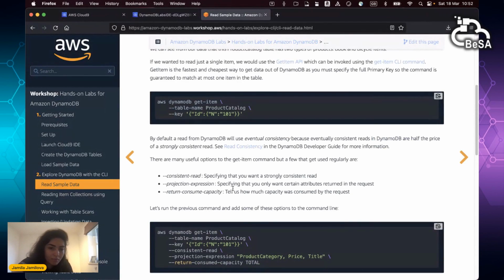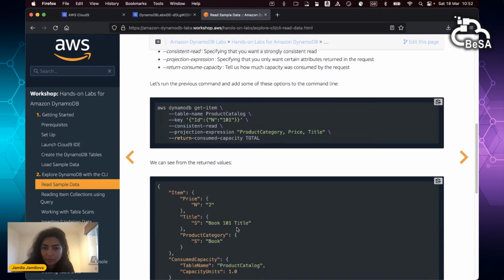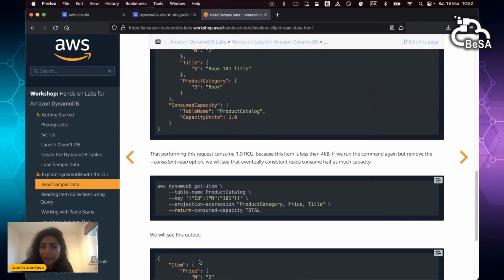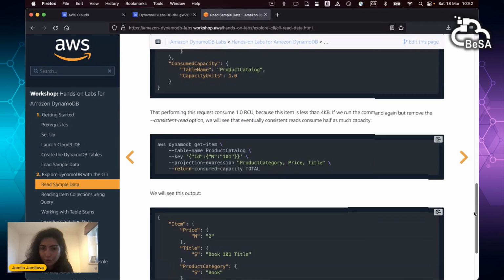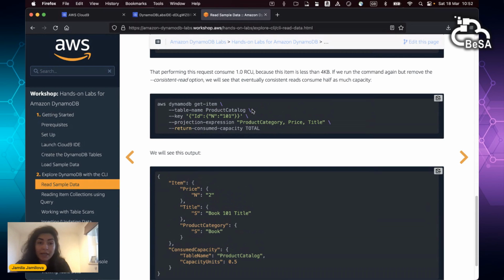Then you can run the previous command and add some of the other options like consistent read, projection expression, return consumed capacity, etc. So the return values will look like this. And then you can also play around and run get-item with the product catalog table with this key with return capacity total.